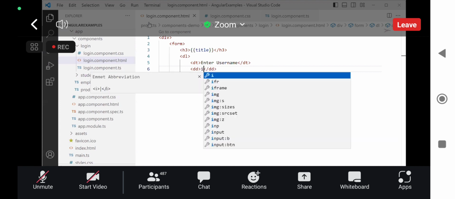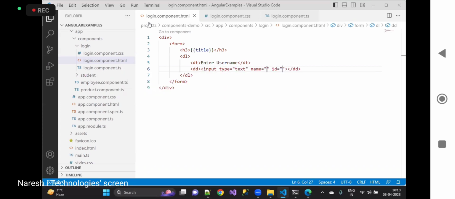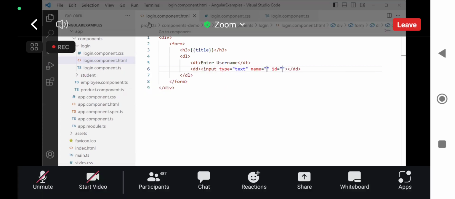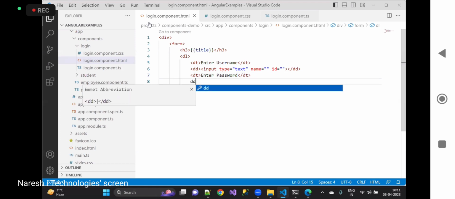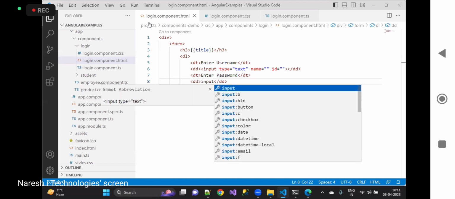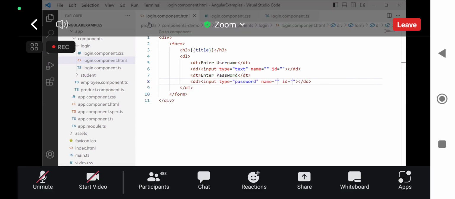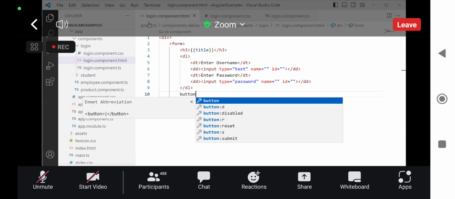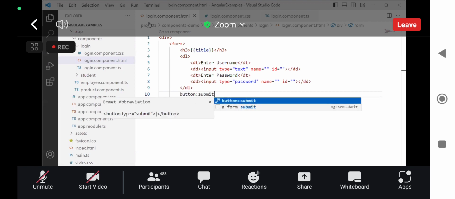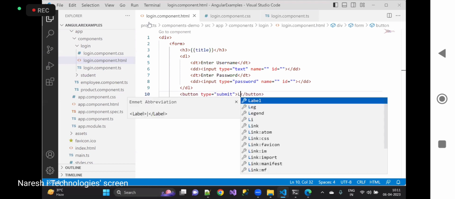After that I'm taking an input of type text. Then I'll take a DT, enter password, and a DD where I have an input of type password. After that I'm going to write a simple submit button. Here it is going to be submit, or let's say login.